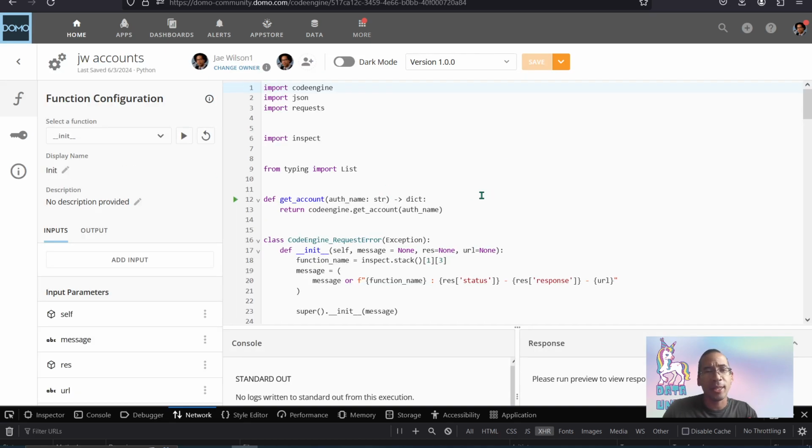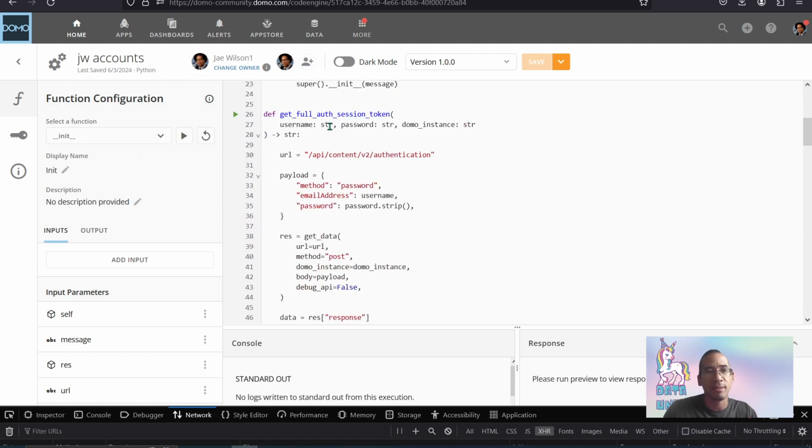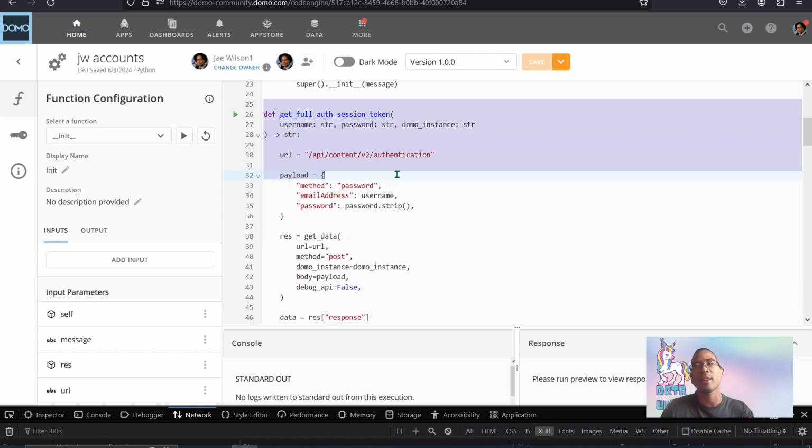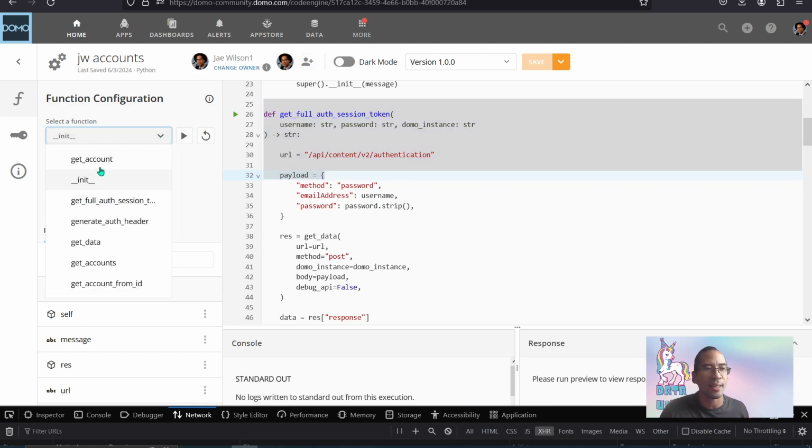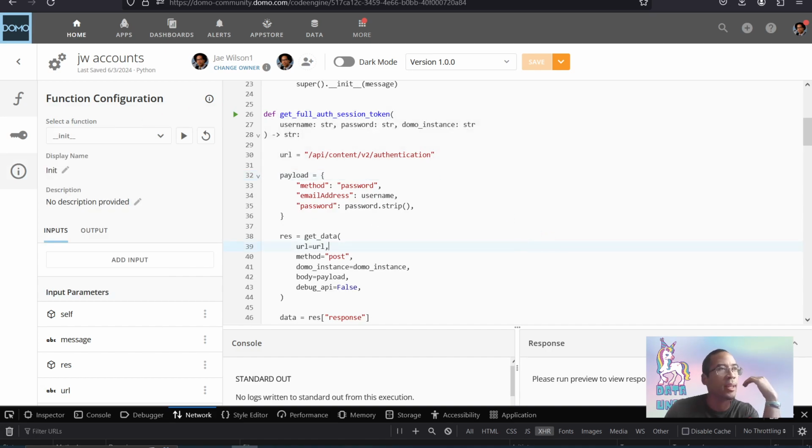Which Domo, if you're watching this, is super annoying because that means I get to configure get accounts, full session token, right, every single time, and there's like a bazillion parameters before I start dealing with getting accounts. I get to do this for each entity, and that's pretty obnoxious. It would be nice if I could clone a package or just save this as its own library and access a library within a library. All right, enough of that. Back to work.